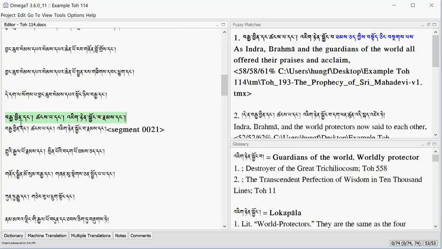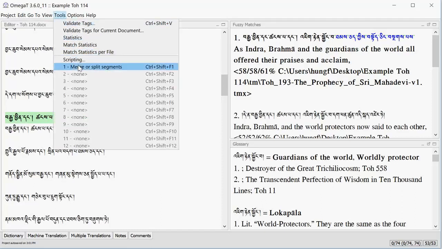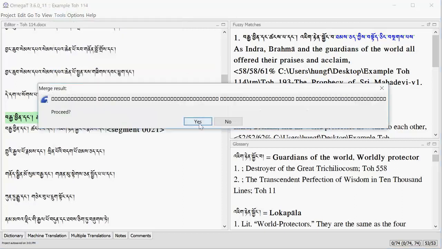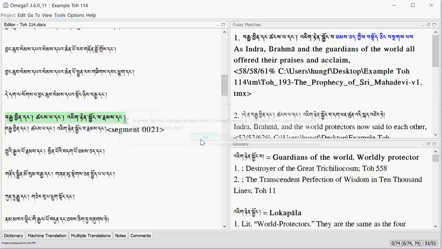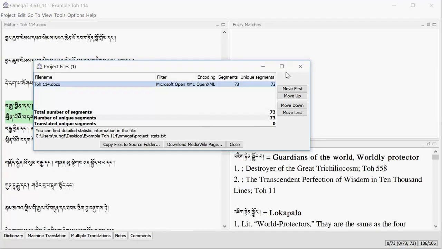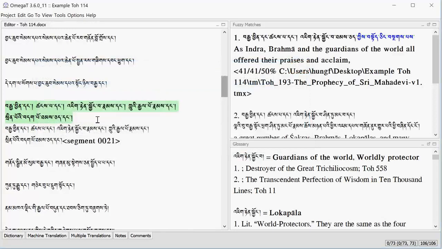If you want to merge it with the next segment, click at the very end of the source and then go to Tools, and then you run the script here or press Control F1 and it will say proceed, and you say yes, and it will reload it each time, but it will reload it quickly and take you back to that same spot. And there, it's merged those two segments together.